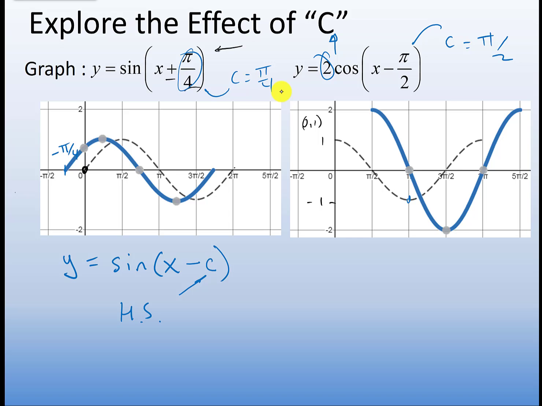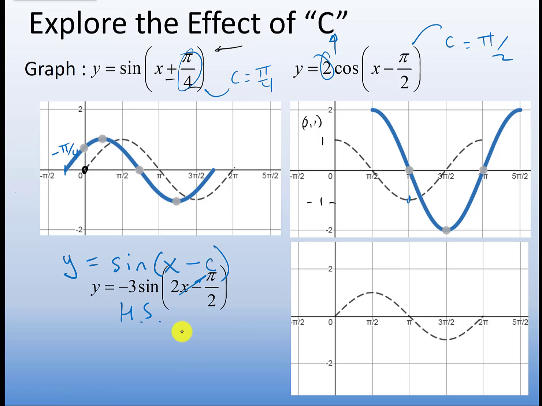And now I want to look at the situation when it's not simple. I have a new equation for you. Let's study this next one. If you look at it, you'll see something's different. We've got, oh, that's different, negative 3, but that's a vertical stretch and a reflection. So the outside multiplication is pretty straightforward. And oh, here's c, negative pi halves.